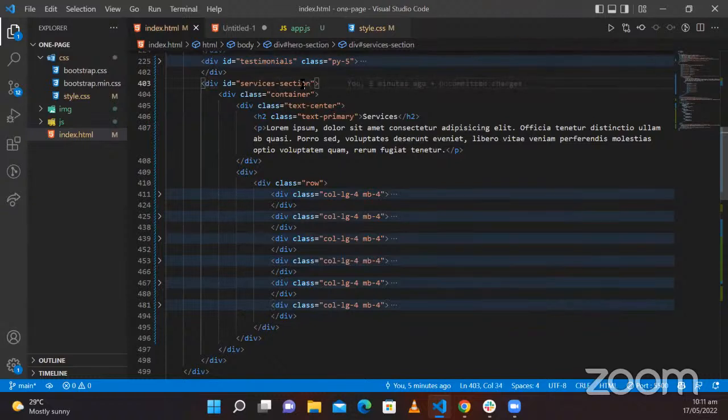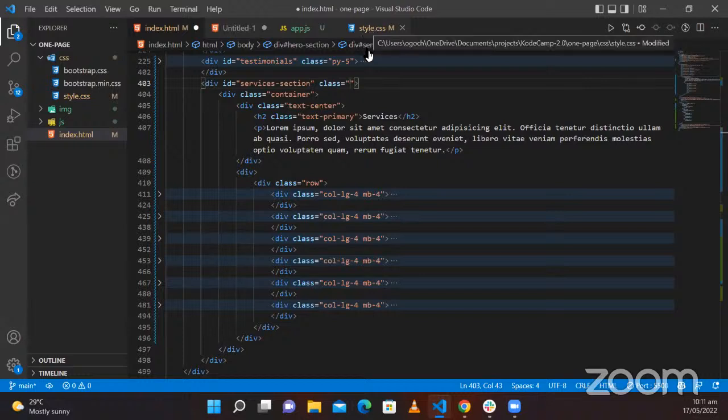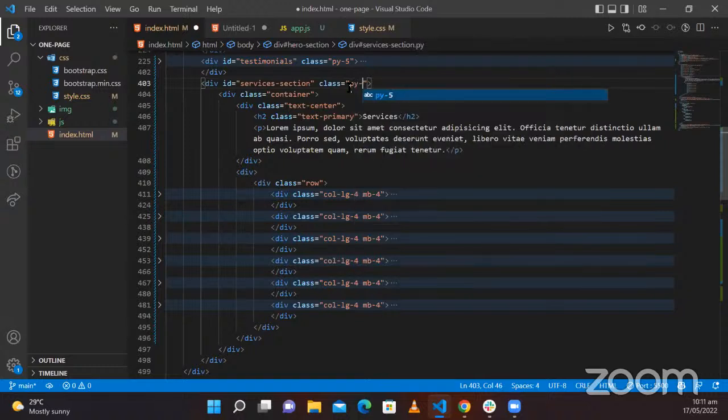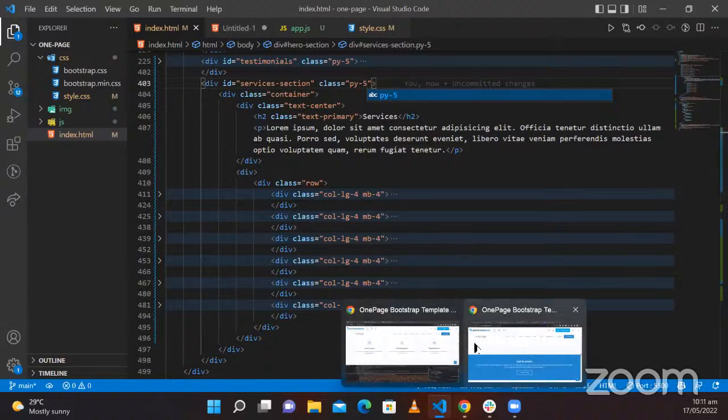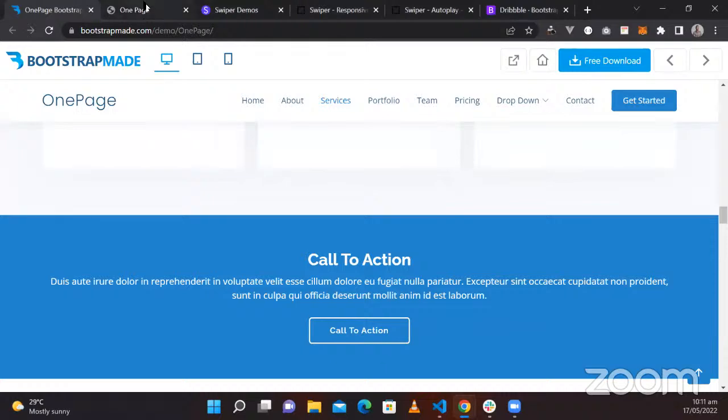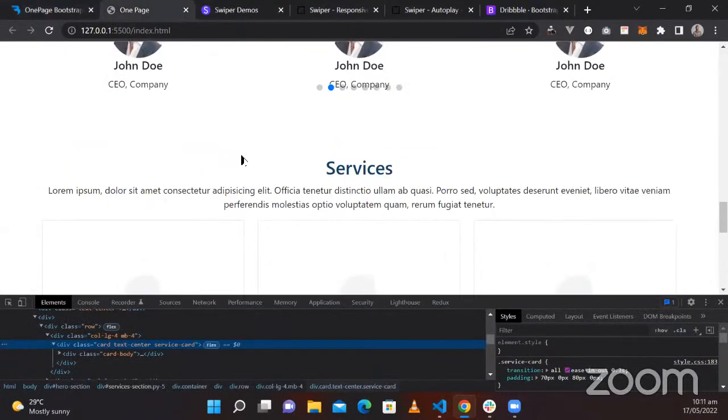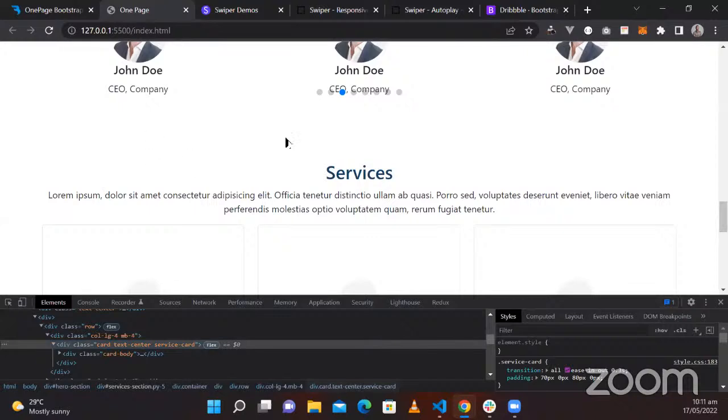Most of those you can't actually do them, we're not supposed to do a whole lot on our style.css, but those effects you can only do them on CSS. That's why it's like that. So I'm doing a PY of 5. I actually add padding, just using this. All right. Even notice this, there's no background here.